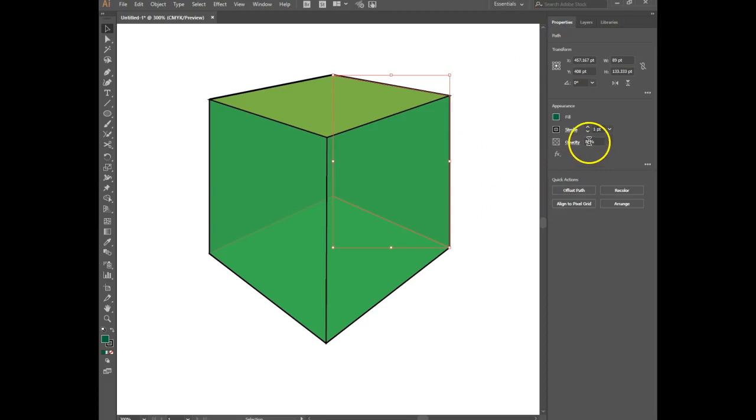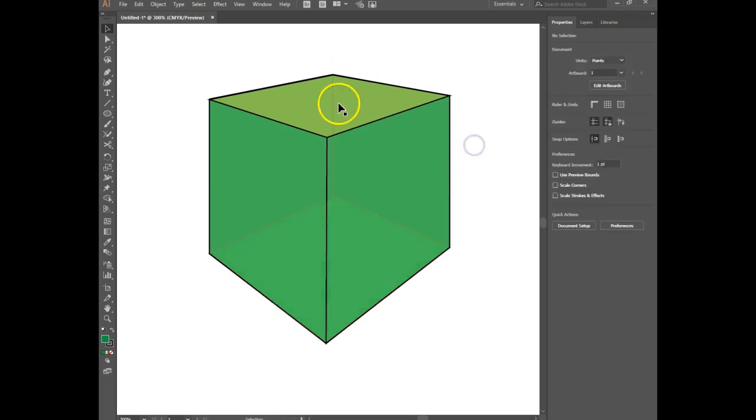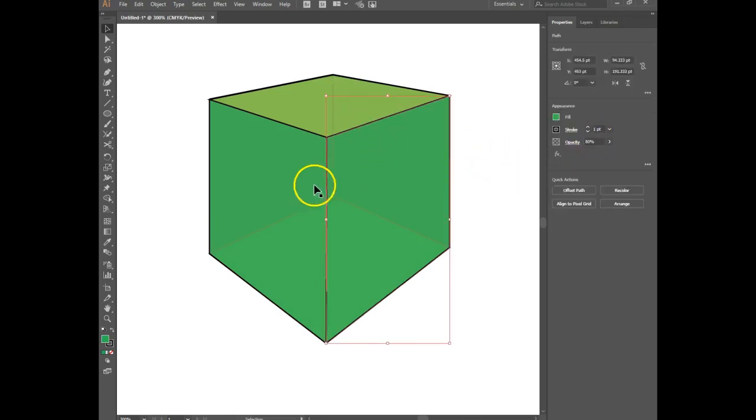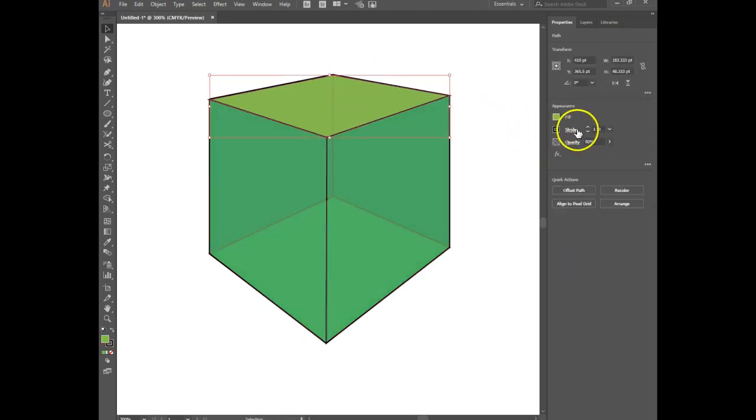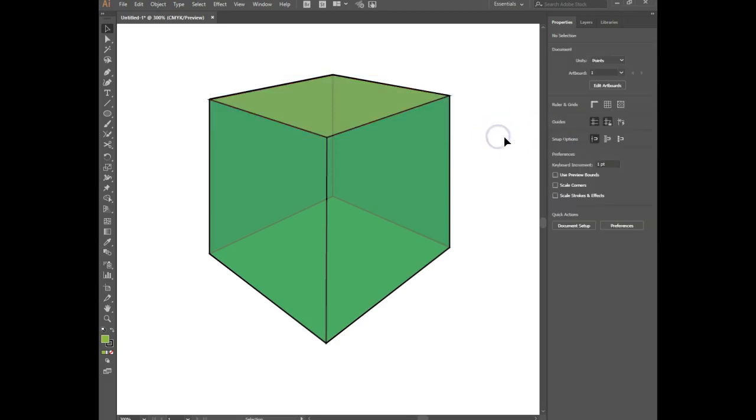So I'm clicking on this top layer, holding down Control, and clicking until I get that back one. I'm going to go ahead and change my opacity to, let's say, 60% on all of my items so I can see my structure a little bit better. I'm changing it to 60. You do not have to if you don't want to. I just want to be able to see it. Ah, this is nicer. I'm doing all of them at 60%. So that's pretty cool, huh?